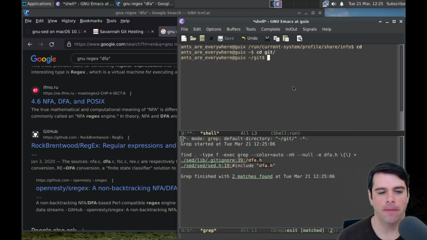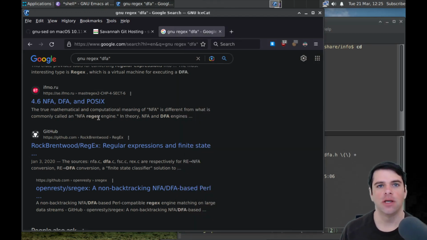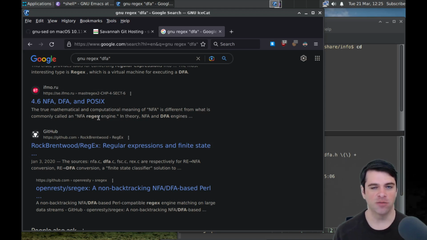I don't know. So DFA.h, it's somewhere, presumably part of the GNU software distribution. I don't know which repository. They've got like a billion repositories. But that seems to be where the magic is, if you're really looking to understand the internals of how these programs handle regular expressions, or maybe if you're just curious about how to optimize a regular expression library, that would probably be a good place to look.